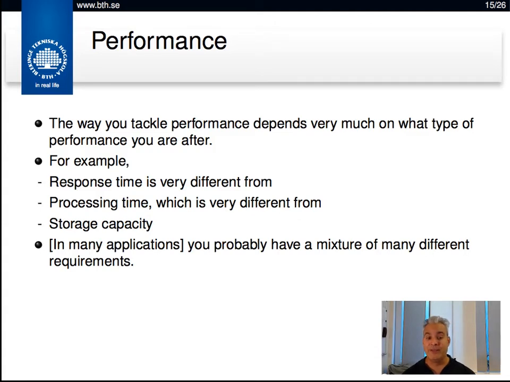So you may need to do a trade-off here. For example, with storage capacity, you may go for a slower storage on your cloud provider, Glacier, for example. But that will make your response time slower for those instances when you need to go to that slower storage. So there's a trade-off to do here, and which trade-off to do depends on the application, obviously.